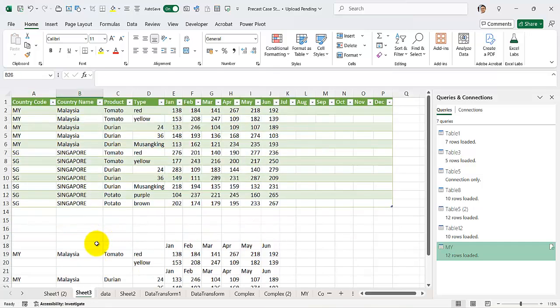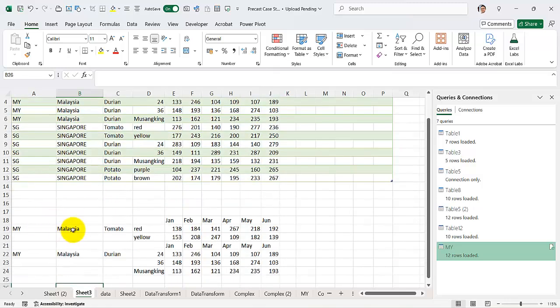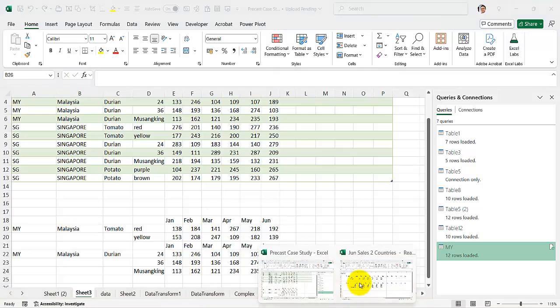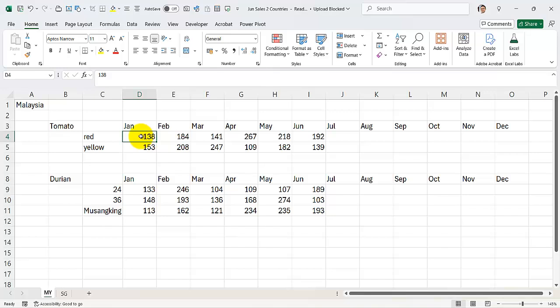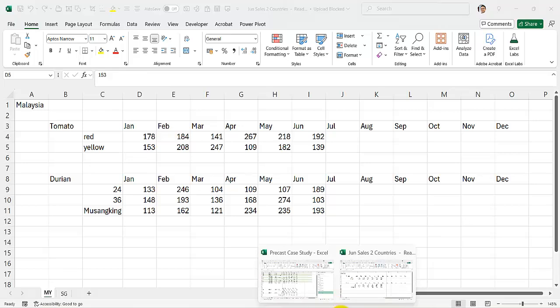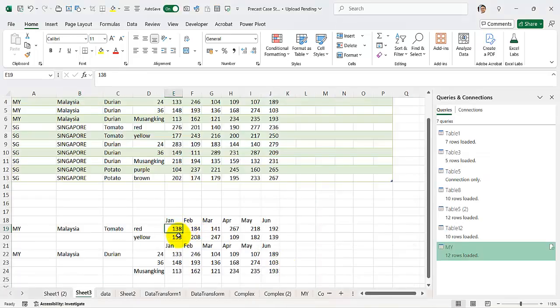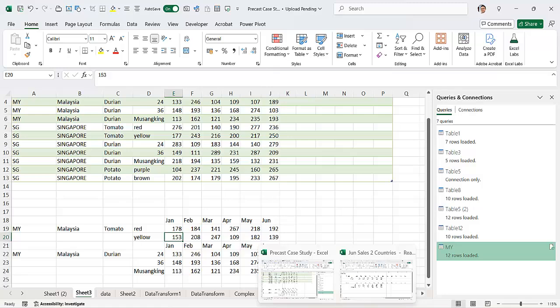In order to get this right, I have several country codes. Imagine I have 10 country codes, then it will take some time to do this. And right now it's copy and paste, so what if I change the value to 178? I have to go back here and change it to 178 here as well. That is the kind of trouble we have. So now how do we do this faster?